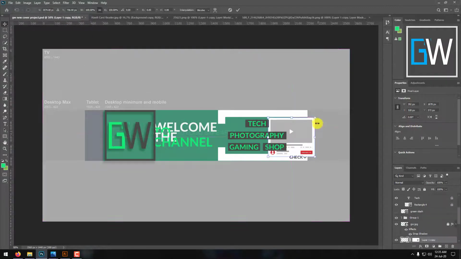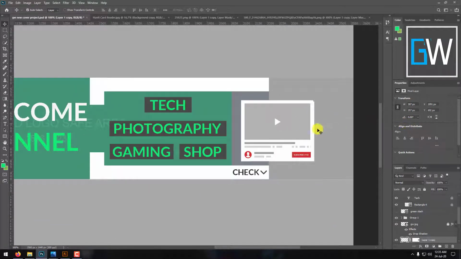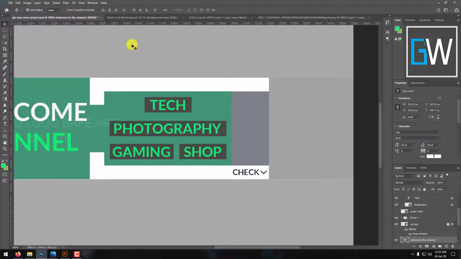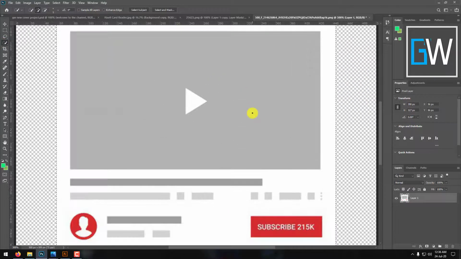So I'll put it somewhere, but as you can see, it's round cornered. I made a mistake, so I'll just clear it out. As you can see, it's rounded on the right top, so I just deleted it and I will make it perfect again. Ctrl Z for going back, and as you can see, I just made it accurate.